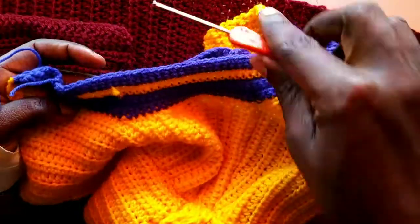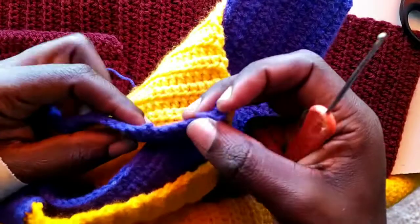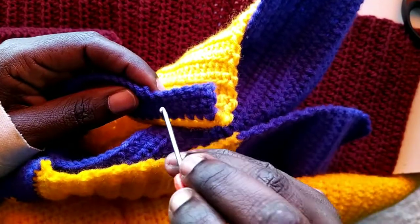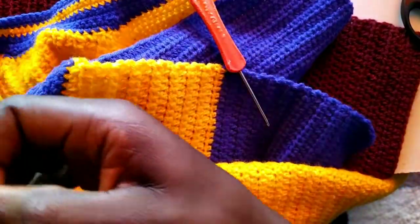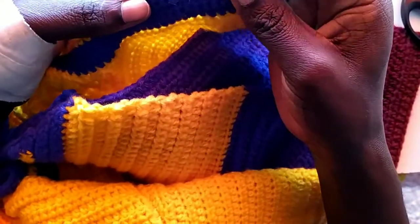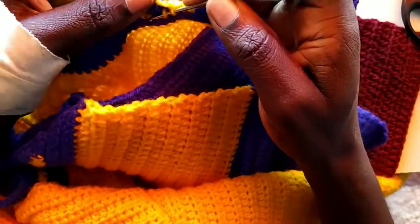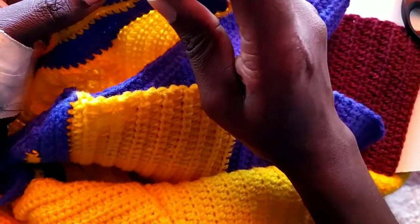So we are going to do 1 more round in yellow, the last stripe in yellow. So turn around, attach the yellow yarn. So I said on this first trip we shall kill 2 stitches, so they should be this and this. So I'll attach my yarn on the second last stitch. So this is the last strip of yellow. So once you know where to hook your yarn, it should be easy. So work all the way around. Let's meet at the end.